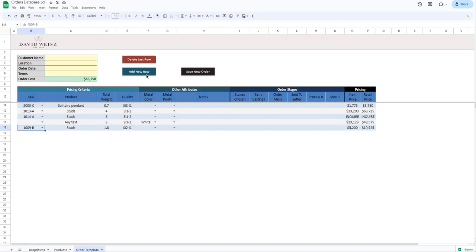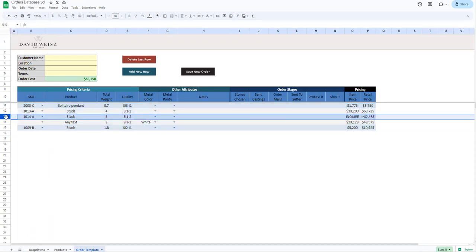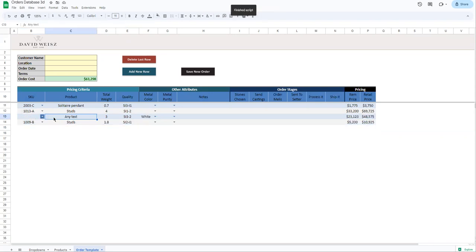Once you are done with the entries, there is an extra feature I have added for deleting rows. For example, if you select this row and try deleting, this is basically outside the data set. The data set is basically from row number 11 to row number 15. If you select any row from here or any cell in here and try to delete, you will see this 1014A will get deleted only. That one which was selected gets deleted. So if I delete this one, this empty row will get deleted.